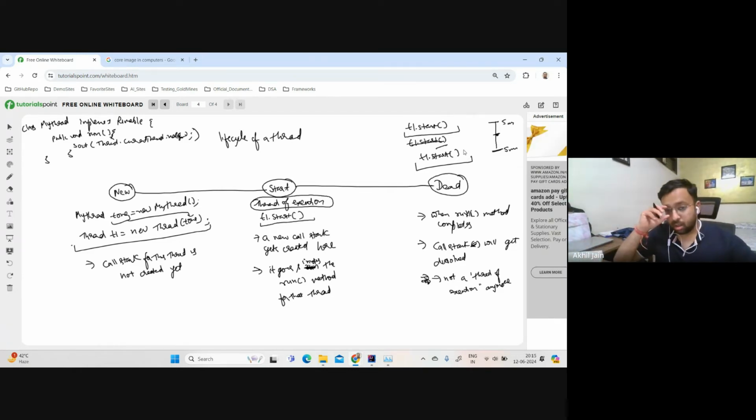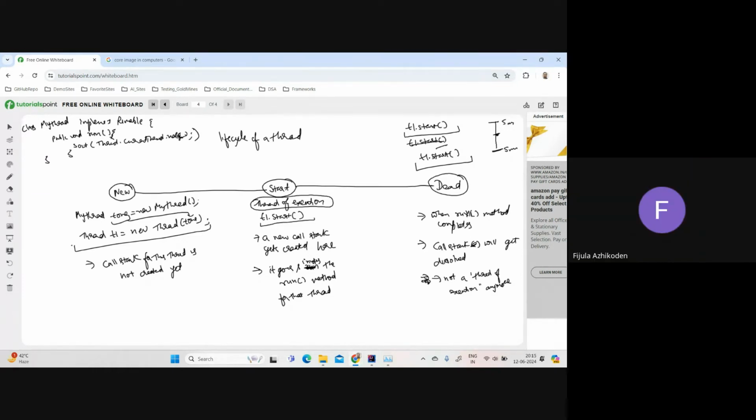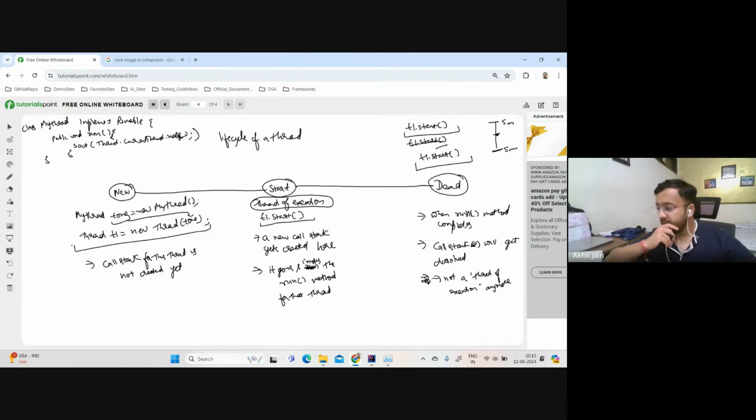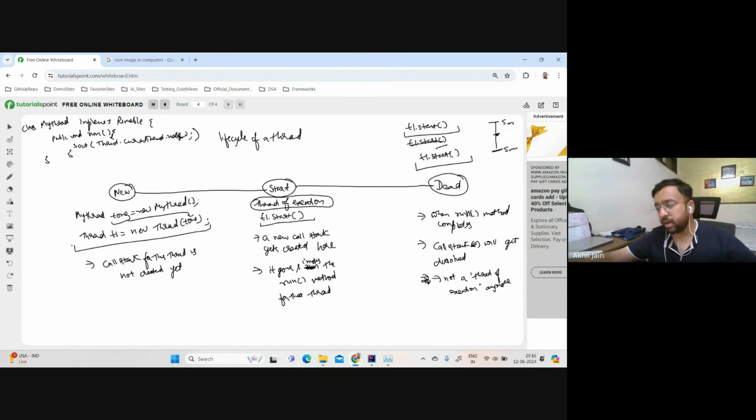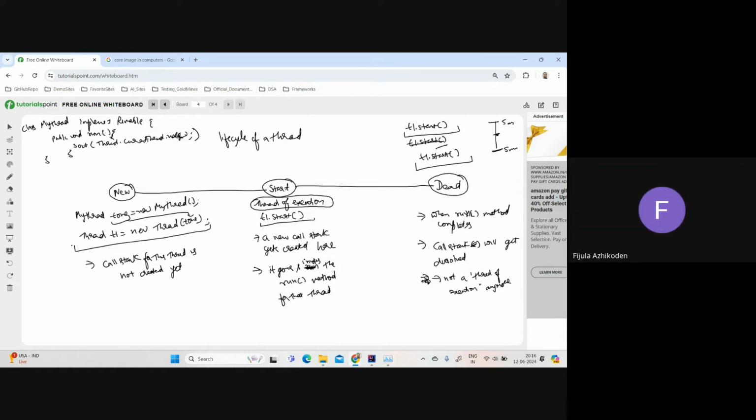Now, there is one more terminology. Just one clarification here: the thread is completed. It started and got completed. Can't we use it once again? No, you will have to get a new thread then. Will it still be there in the pool? No, it will get completed. The garbage collector will do its part. It will see that the thread has already completed, pick it up and put it in the dustbin. Okay, got it, thanks.